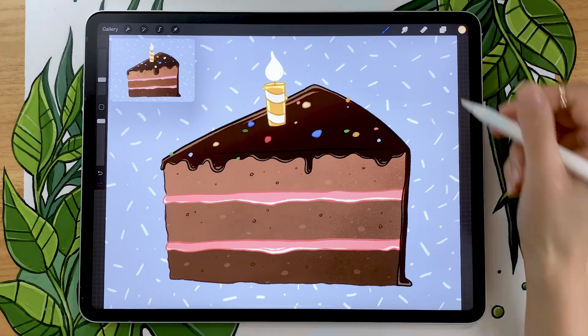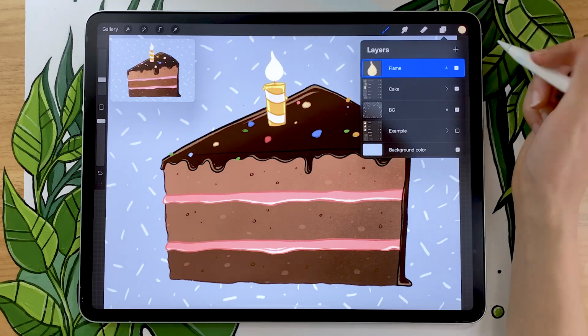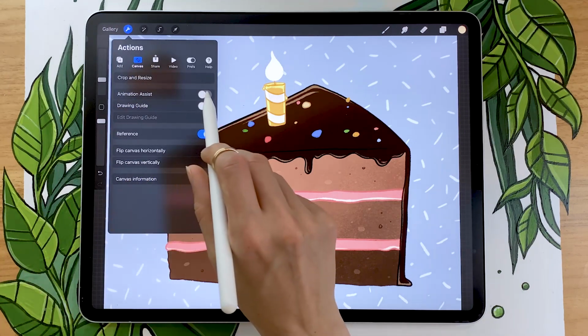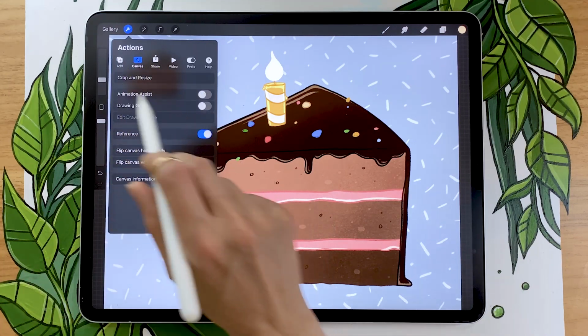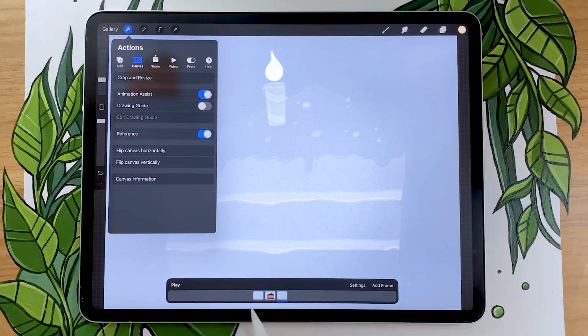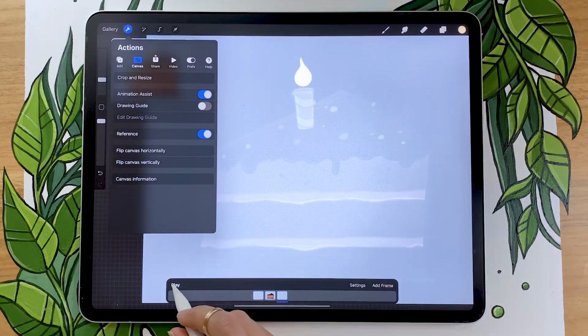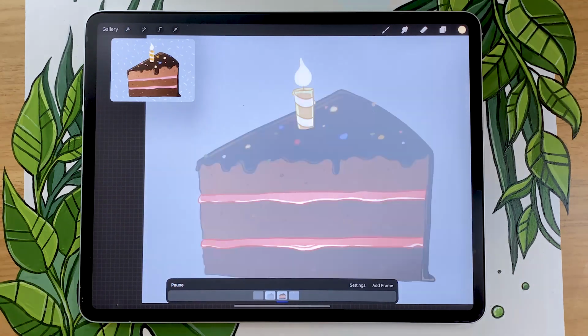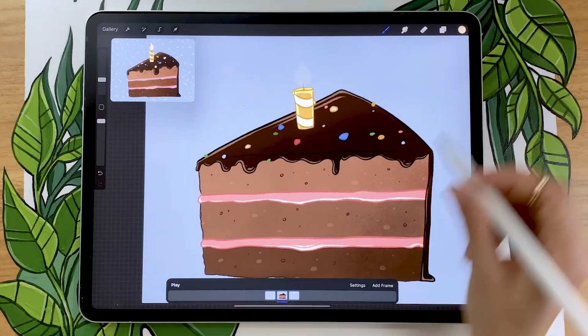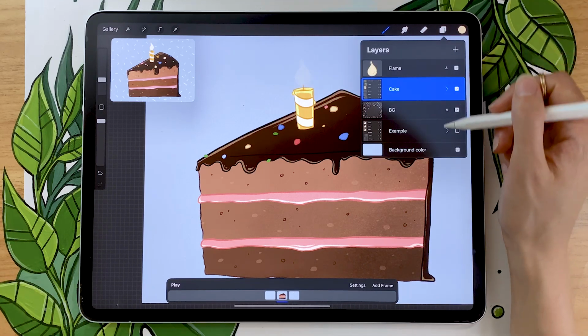So the first thing we need to do in order to be able to animate this is to have the animation menu open. So going in your wrench icon menu here at the top in the canvas, select animation assist and activate it. Your canvas is probably going to look all weird, but don't worry, this is fine, we're going to fix it. And if we click play, you're going to see it is just flicking through all of our layers. So animation in Procreate works kind of like a flip book on which every page would be your different layers or different group of layers.